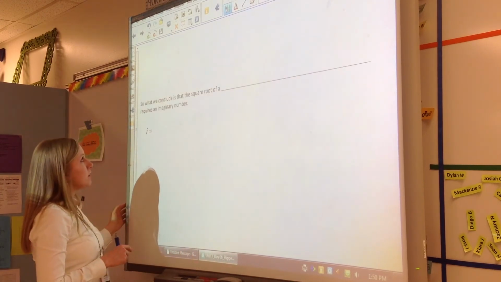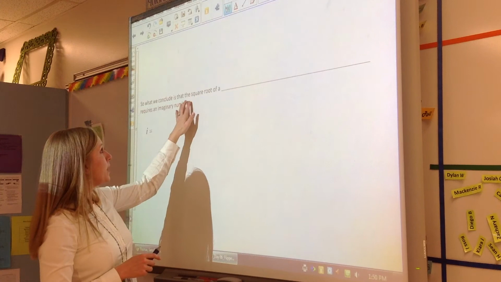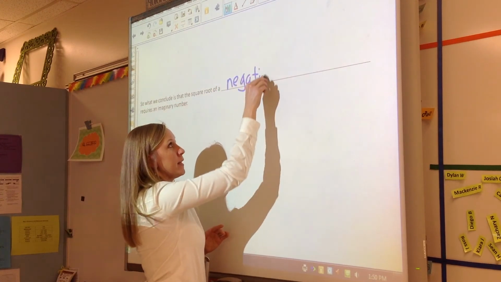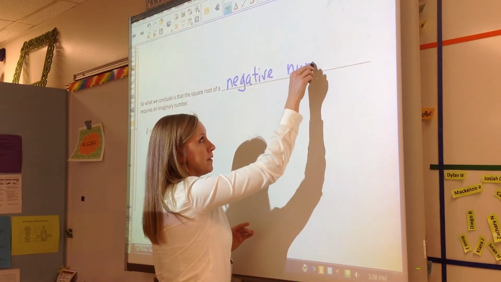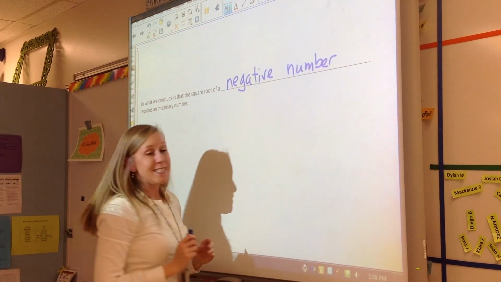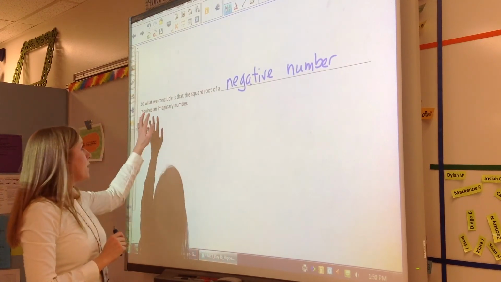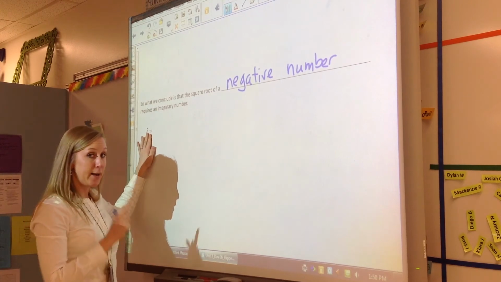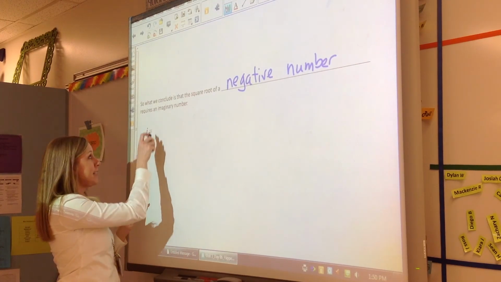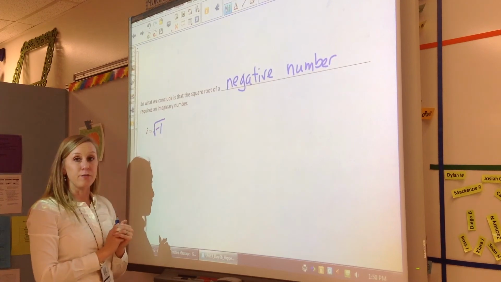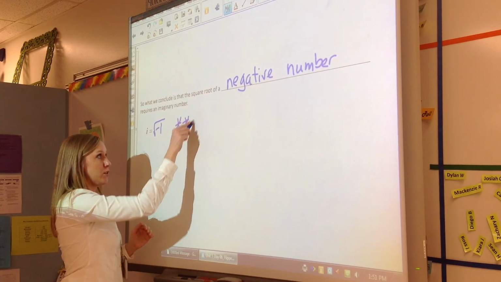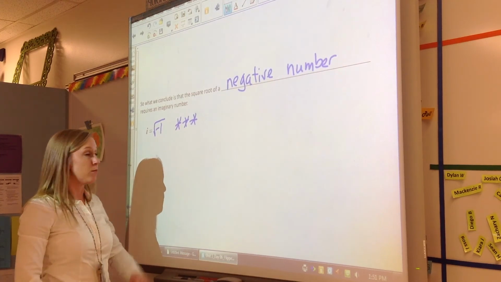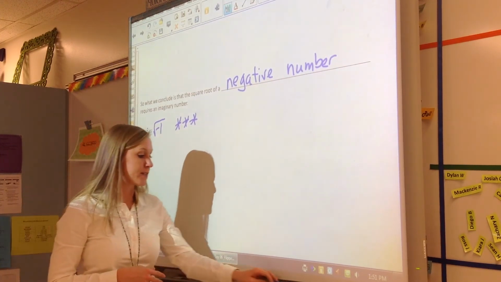Okay? So what we can conclude is that if we need to take the square root of a negative number, that's what that blank is, if we need to take the square root of a negative number, then it requires an imaginary number. And that imaginary number is i. And once again, i is equal to the square root of negative 1. This is hugely, hugely, hugely important. i is equal to the square root of negative 1. And we just derived i from the previous equation.